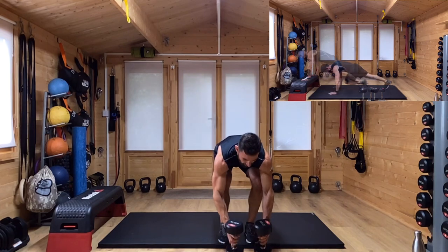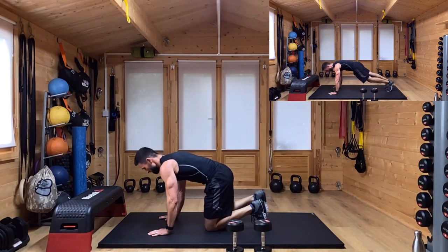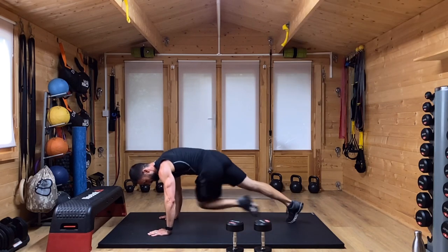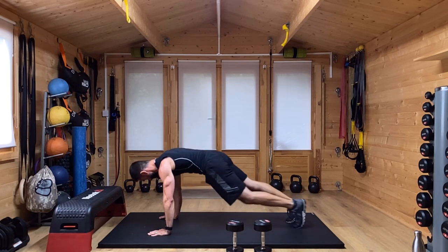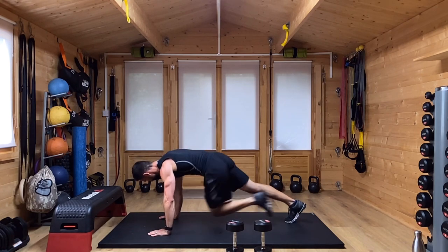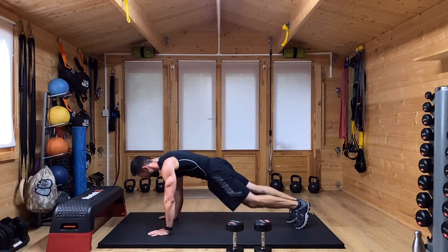Scorpion climbers. I'm gonna go for the floor this time. And again, you go with what's right for you. And feet together, twist, twist. Getting that knee moving across underneath the body to the opposite elbow, forearm, or wrist. Or just as far forward as you can.